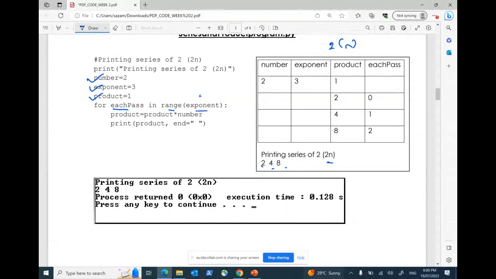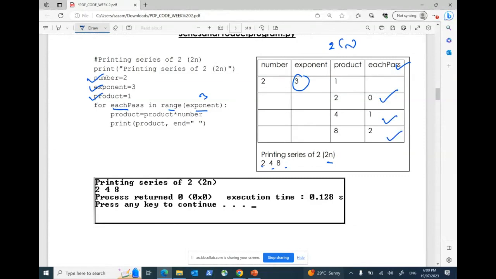Exponent is 3 over here. So how many times will it run? 0, 1, 2. So my each pass will be 0, 1, and 2. Clear, guys? Up till this?